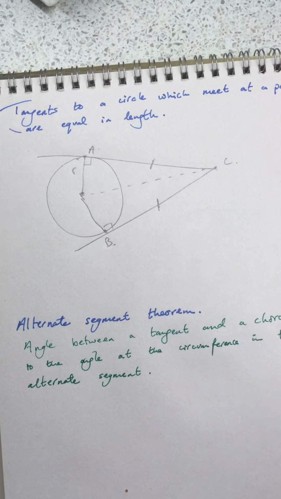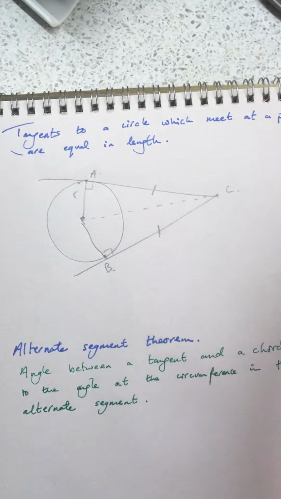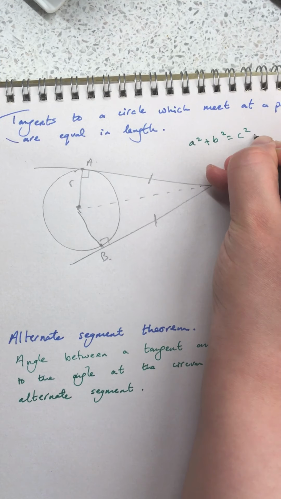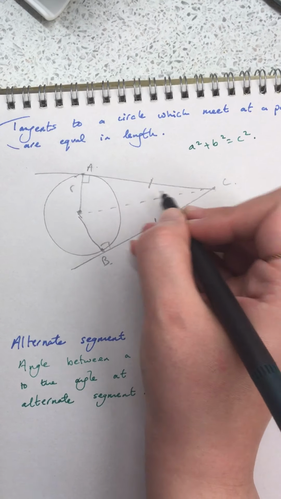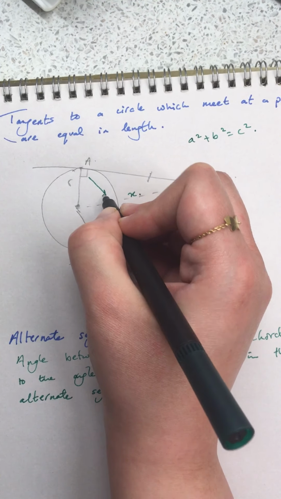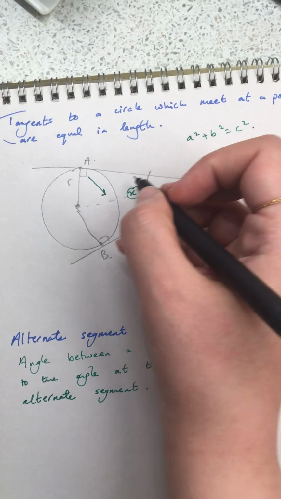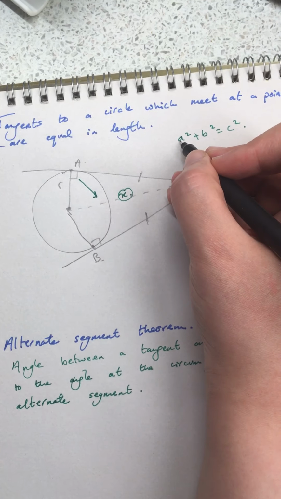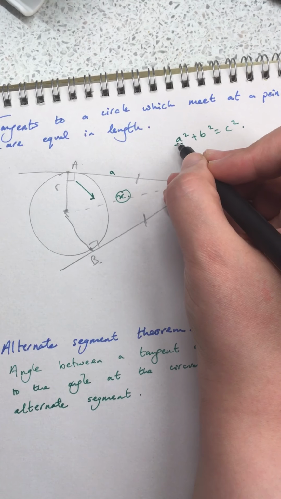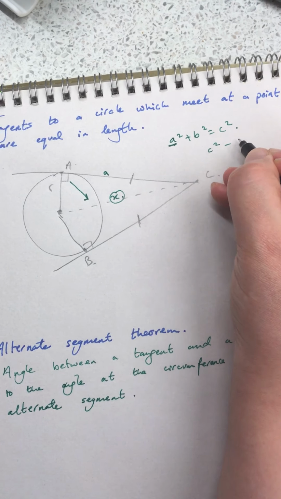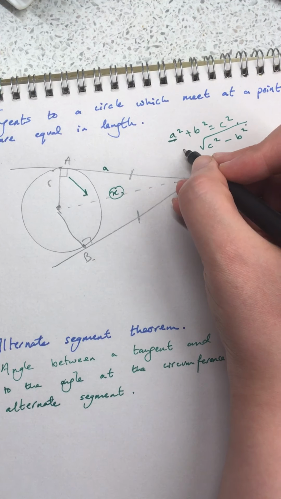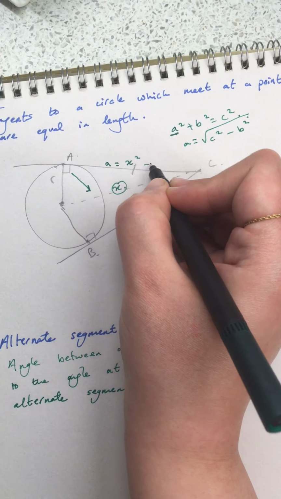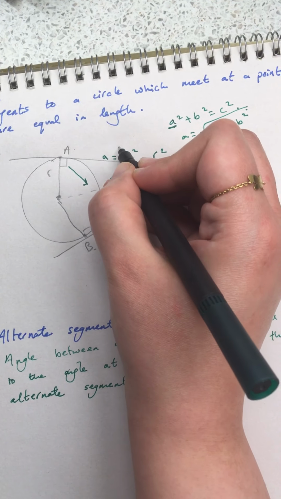Well, because they're right angle triangles, we can use Pythag. So I can use a squared plus b squared is equal to c squared. If I label this long line x, and that's opposite 90 degrees, so that's your hypotenuse, and I want to find this line, and this is r. Let's just say this line is a. To find a, I'm going to do c squared minus b squared and square root it. So here a is equal to the square root of x squared minus r squared.